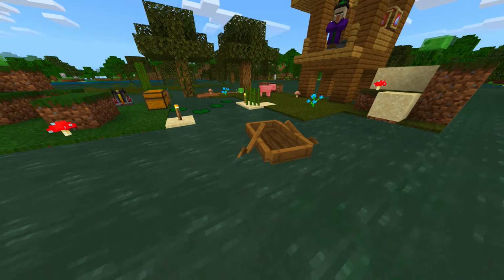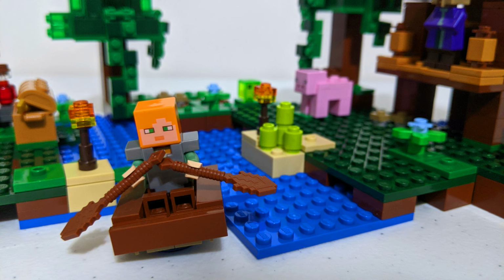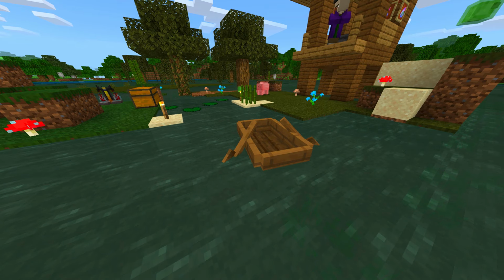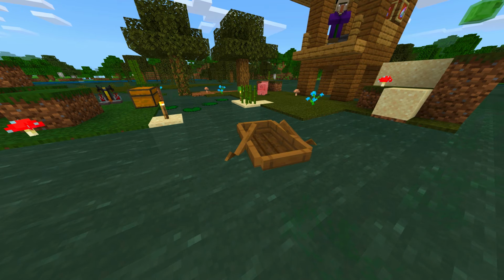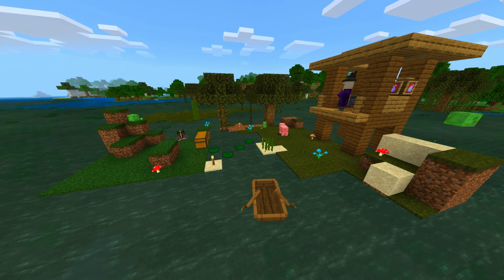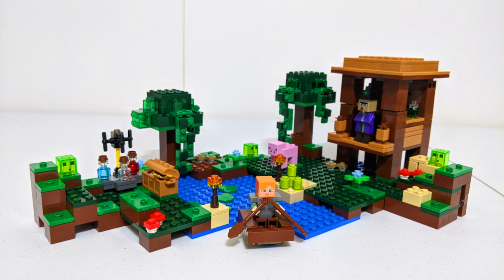Besides the boat here that we didn't take a look at, it's a typical boat build. Nothing too special, but it works. And for the in-game counterpart, very similar in the shaping, and it definitely translates well. But yeah, that is pretty much it for the Witch Hut set as a whole. I think it's a very nice one. I think it was a little expensive for the time, but obviously nowadays it's definitely more than doubled its value, especially if you want to try to get it new, sealed.